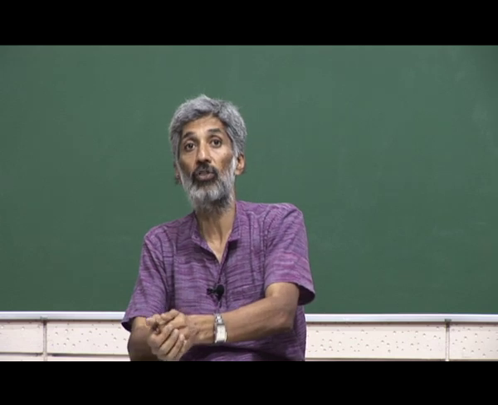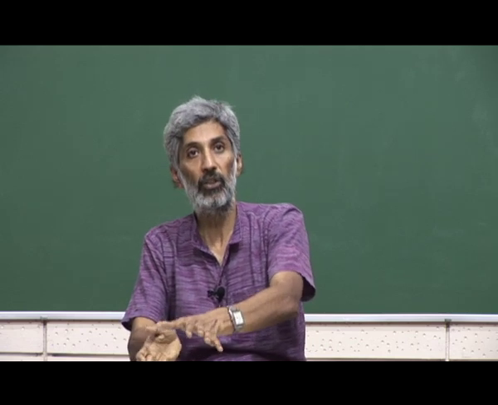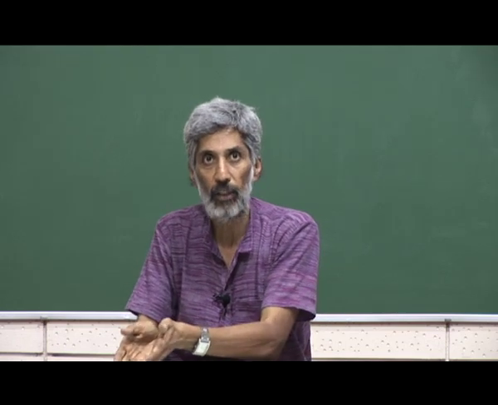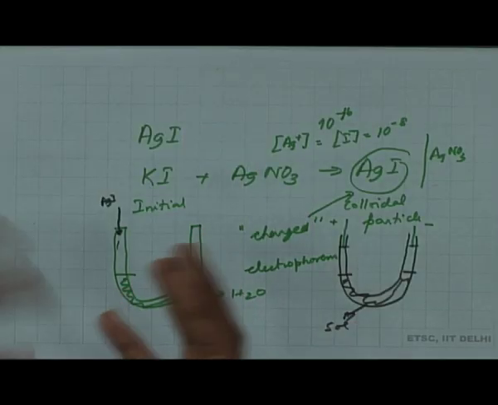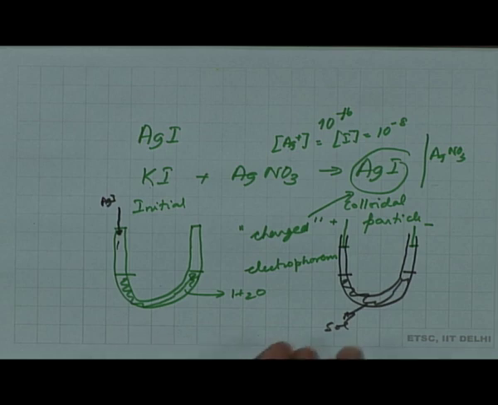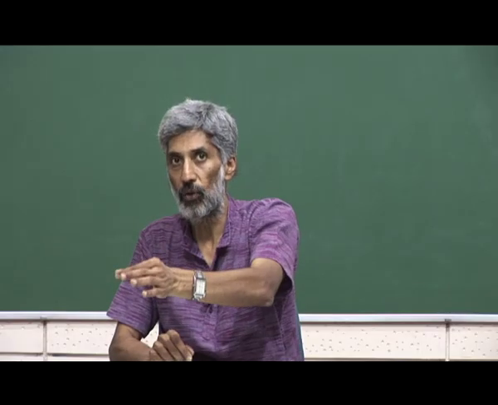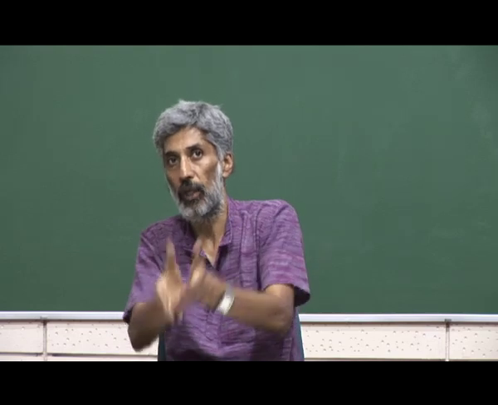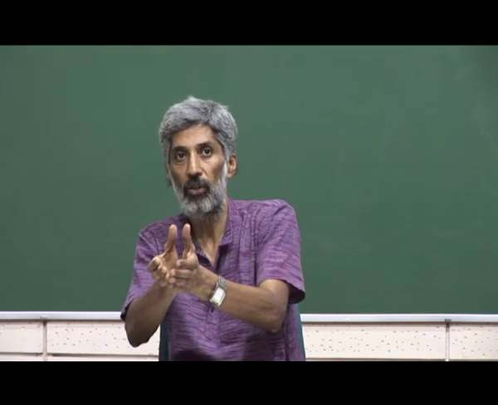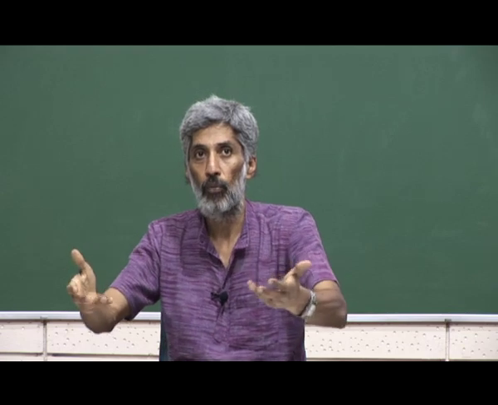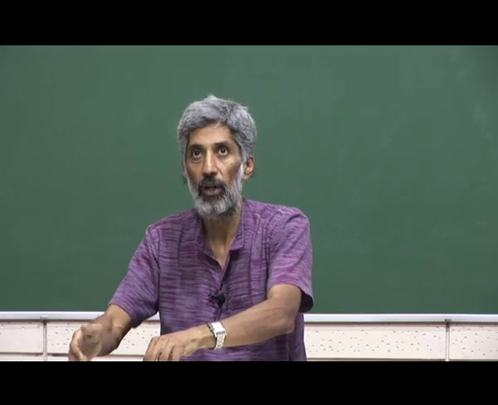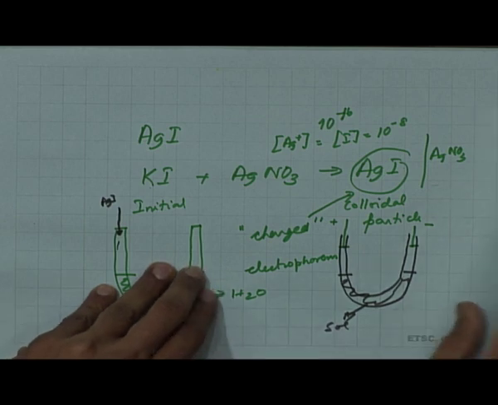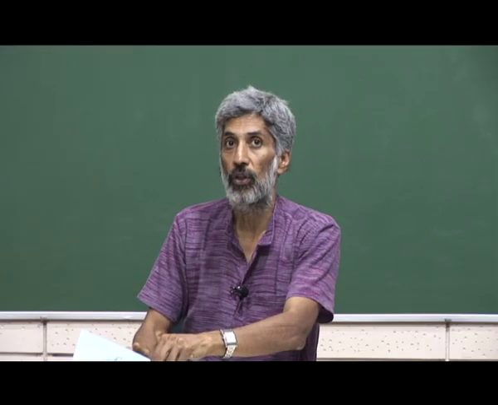This is called the Cottrell precipitator, and a picture of it is there in your book. So, take a look at it; the idea is very simple. The sol, that is the smoke that you have, is charged. When you put an electrode and put a charge through it, the smoke gets attracted to the electrode and precipitated, and then you can remove it. So, this is one way of doing this.